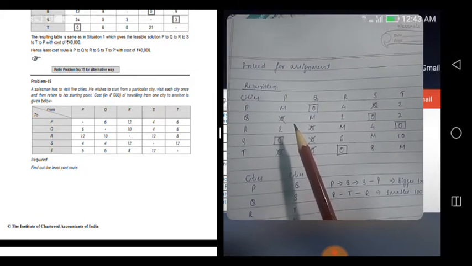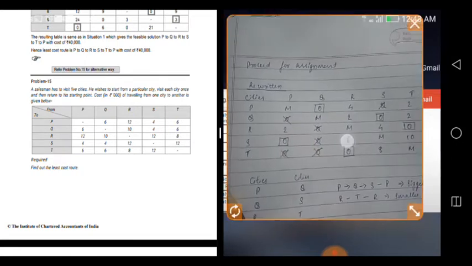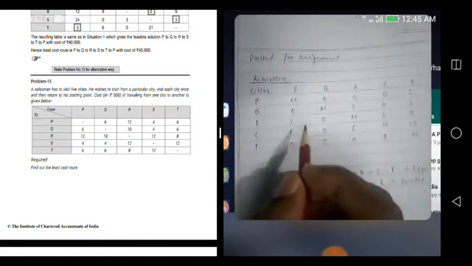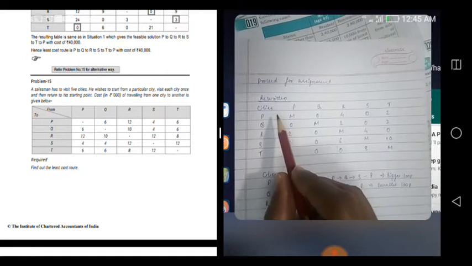One second, I'll show you from the beginning. Okay, so see, this is the rewritten table. I just rubbed off what I did already. So what we have to do, we'll start the allocation. Okay, fully visible.